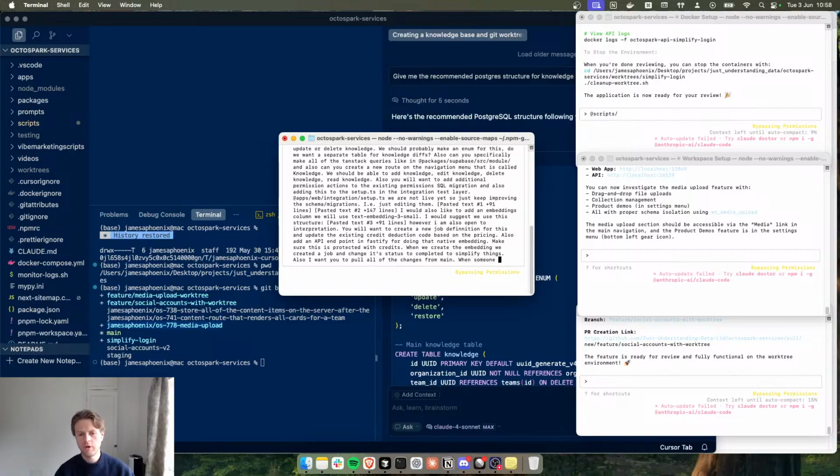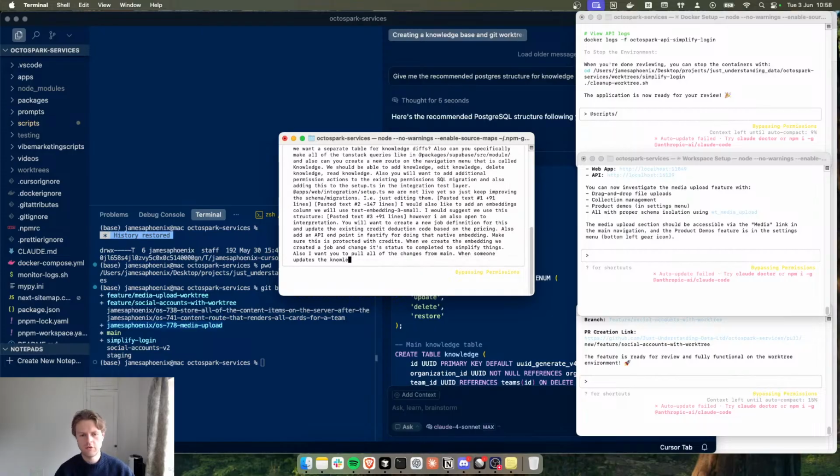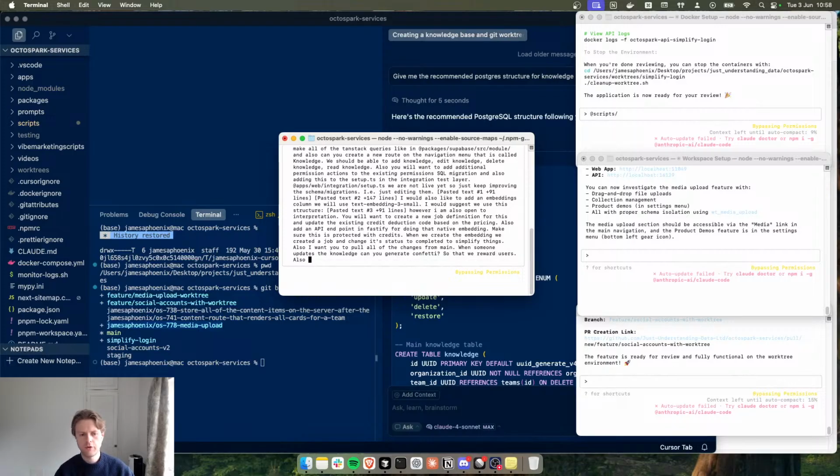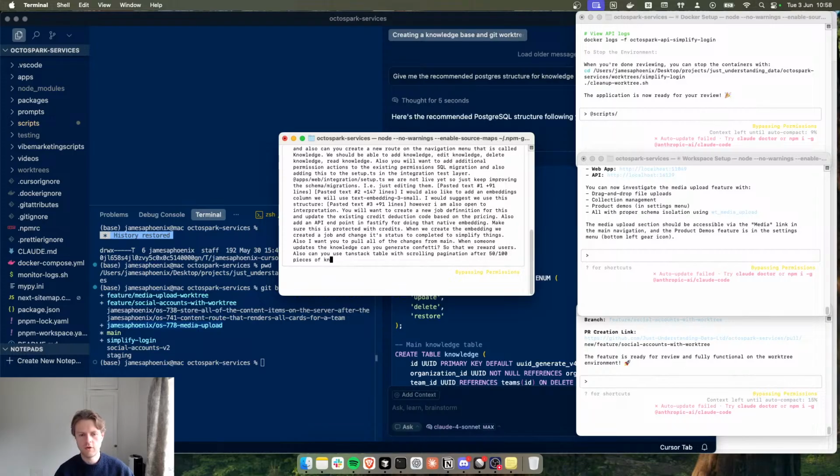We'll say when someone updates the knowledge, can you generate confetti so that we reward users? Also, can you use TanStack Table with scrolling pagination after 50 to 100 pieces of knowledge?